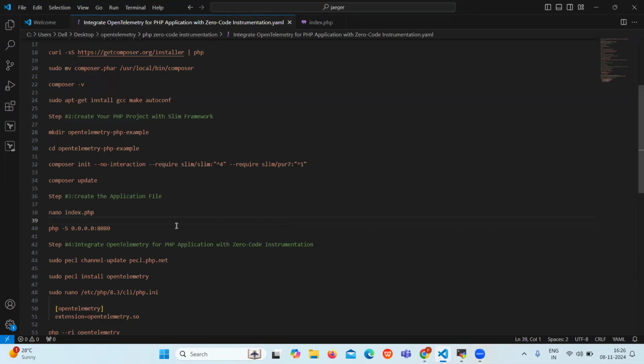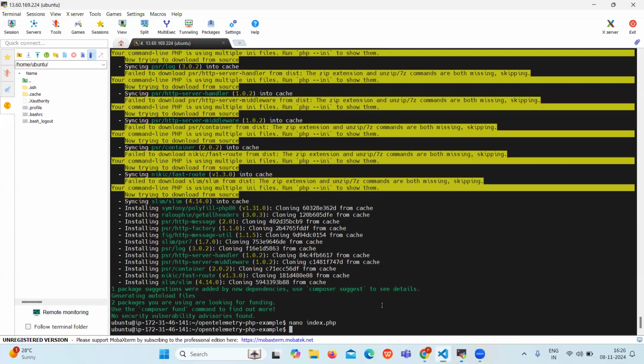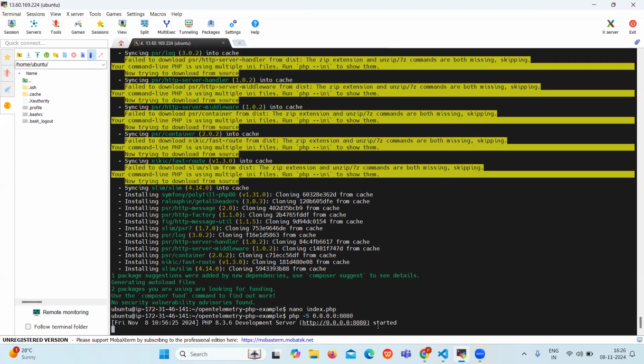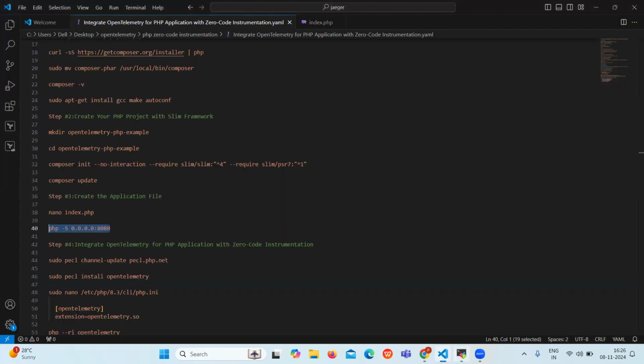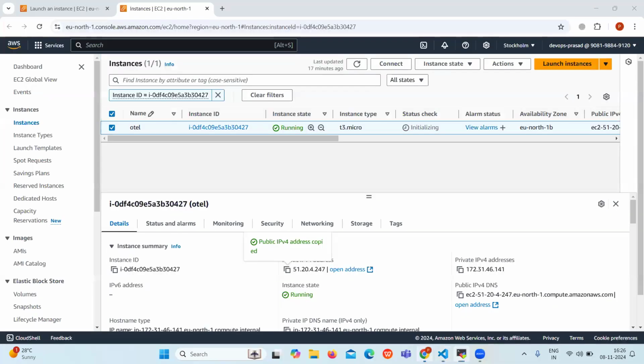Now let's start the built-in PHP server to test the application. This will start our application on 8080 port. Now next, let's try to access the application.